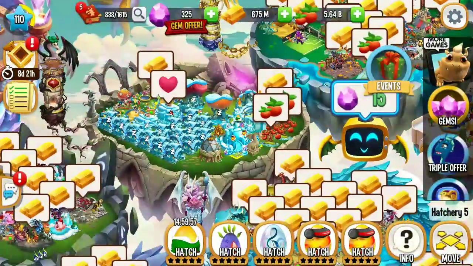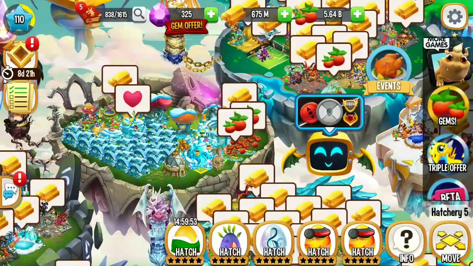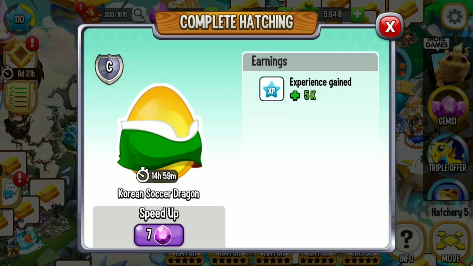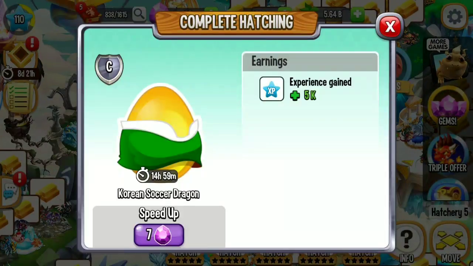And oops, I accidentally clicked buy on the Korean Soccer Dragon for 1,500 gems, guys. And I'm gonna hatch it on my habitat. And here it is. Hope you enjoy my video.